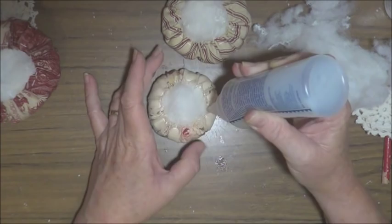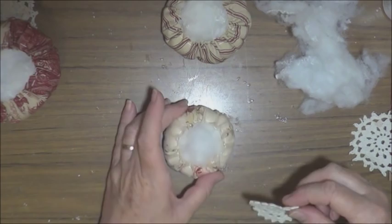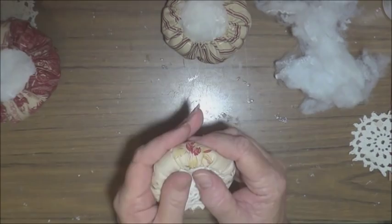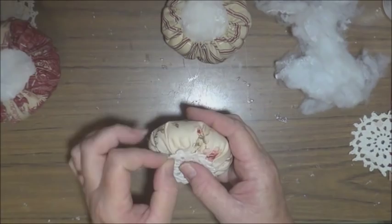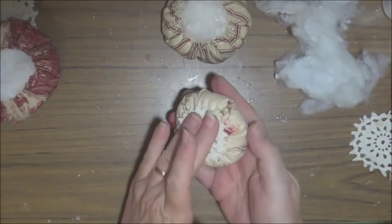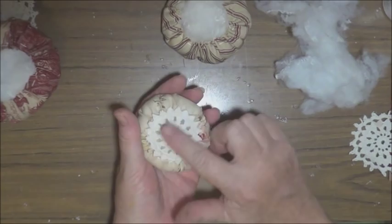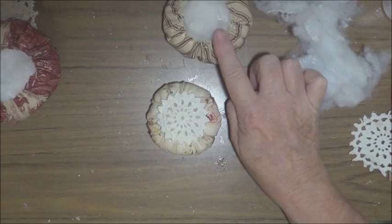Not that I think you'd get a lot of fraying, because it's cut on a curve, isn't it? But anyway, and then I've just got a little doily centerpiece there that will just cover the edges, and I'm going to glue that on there, and that will just seal all those raw edges on my pincushion. It won't add too much bulk. It won't be seen. It's a good way to use all my little bits of doilies. And there we go. And it'll keep all the stuffing in place too. Of course, you could have made your circle a lot bigger if you wanted to and taken it right to the centre, but you're always going to be playing around with them anyway. So I'm going to go ahead and do that to this one, and I'll be back in a moment.